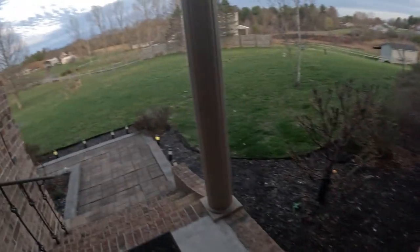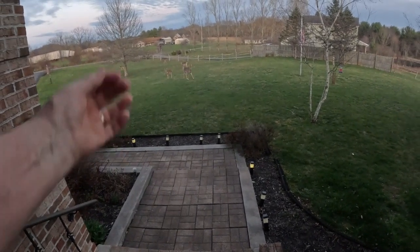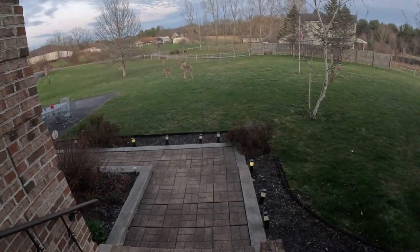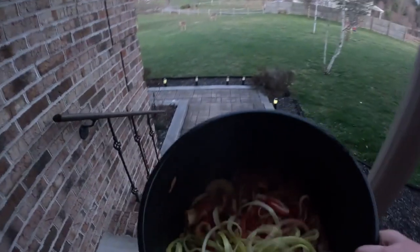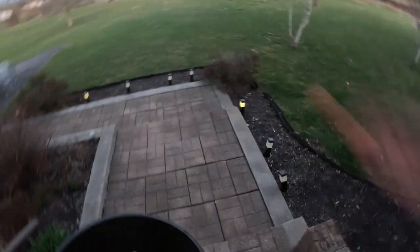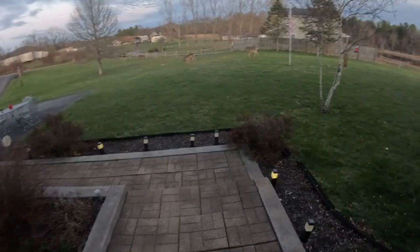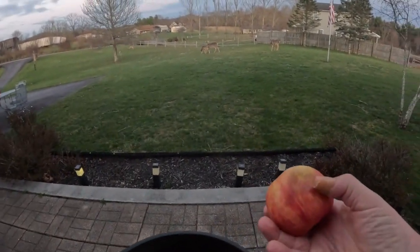My buddies out here know where to get the apple peelings. They've been out here hunting for some apple peelings and they ain't a bit afraid of me, because they know I throw something out there to them. Come on over here — let me throw you an apple. I'm going to see something that'll tickle you. Some of these got soft places on them like that one that you couldn't use.